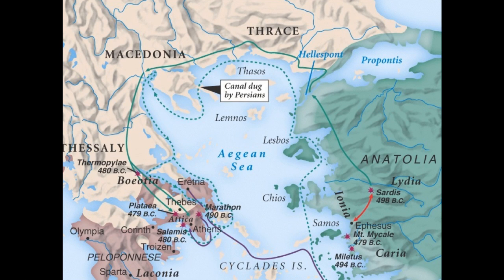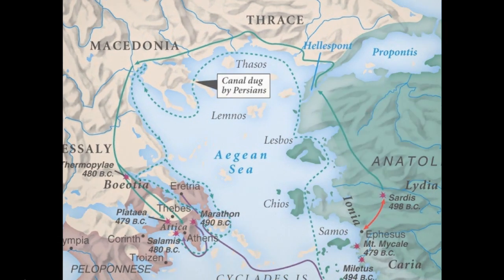Now, just to get an idea of the battles and the political history here, we see the Ionian coast where this conflict began. The green lines will show the Persians' march. The Persians crossed Anatolia, built a bridge of ships at the Hellespont, crossed through Thrace, Macedonia, and Thessaly, down into the Greek regions, and there Thermopylae was one of the major conflicts and battles. But it was at Salamis that we see the major turn of the battle.